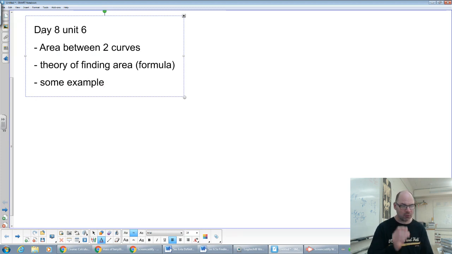We're going to do area between two curves today, and then tomorrow, part 2, we're going to do area between two bounds, which is a little bit different. I'll break it into 2 parts, so there'll be 3 days in this. There'll be the area between two curves and doing some examples. Then there'll be the area with 2 curves and some bounds, or 1 curve and the axis, the x-axis or something like that.